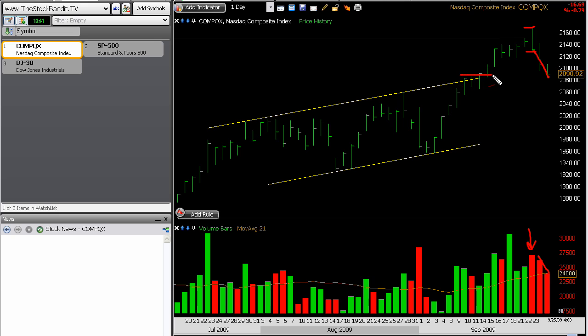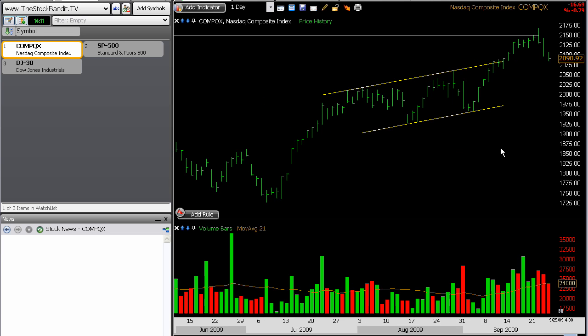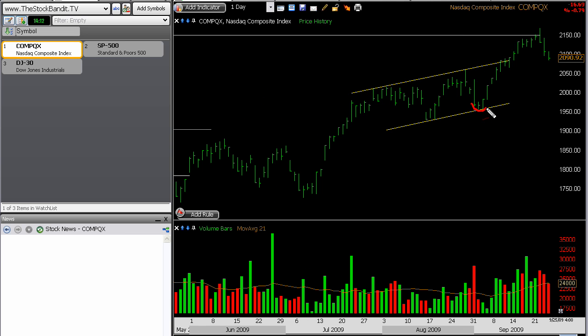Obviously we had a short-term rest back here. That's kind of the same area that we ended last week on. But at the same time, the next low on the chart is right back here, 1958. So we're clearly a long way from there. And for a real change of trend to occur and to be confirmed, we would need that 1958 level broken. We would need a lower low established. So at this point, really all we're looking at is a pullback within an uptrend.